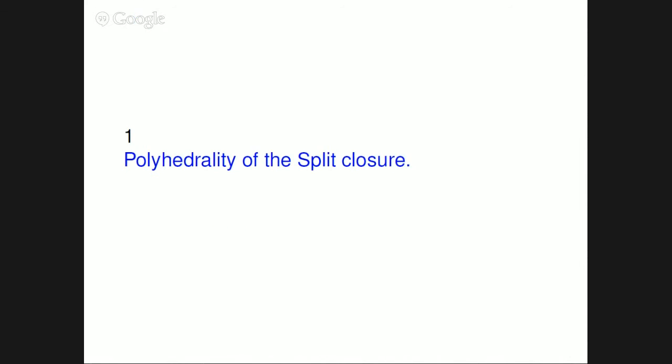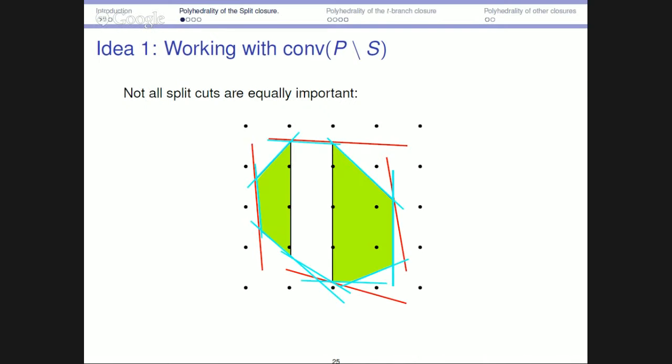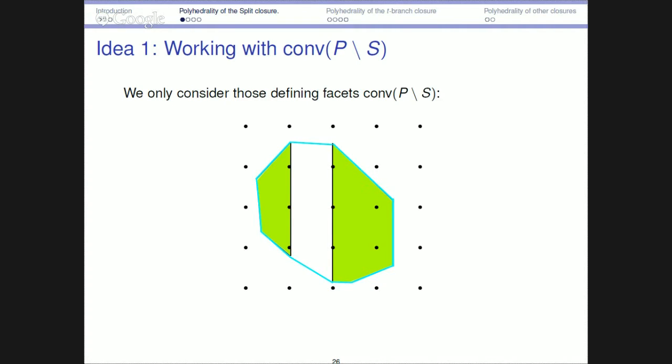Okay, so let's start with polyhedrality of split closures. How do you prove that you only need finitely many cuts, not infinitely many? The first thing you notice is that given one split that you remove, you can consider infinitely many cuts, but not all of them are important, because some are redundant. The cuts you will actually consider are the ones that give you the convex hull. So given one split, only finitely many are interesting. So this set is a polyhedron. Okay, so that's the first idea.